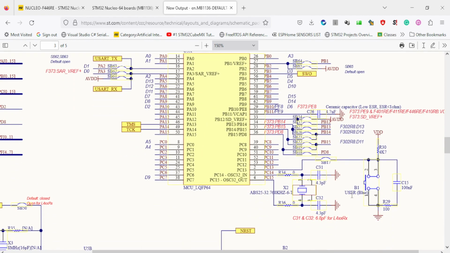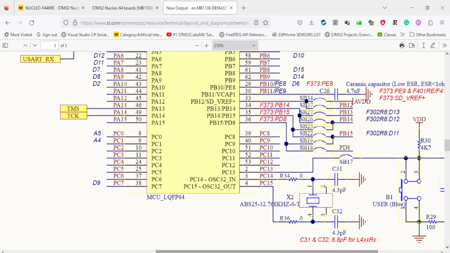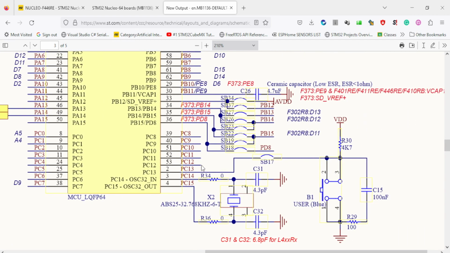So what are the things that we have to observe? We can see PC13 is connected to the switch and by default the switch is open. That means by default PC13 is getting VDD, that is high voltage.